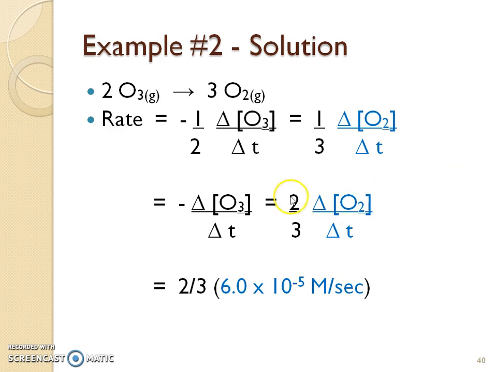Again, plug and chug. So it's going to be 2/3 this value that they give you, right? This is what we're solving for. So it's giving the 2/3 of that value. And again, there's our answer. And it's molarity per second. Remember, it's concentration over time.